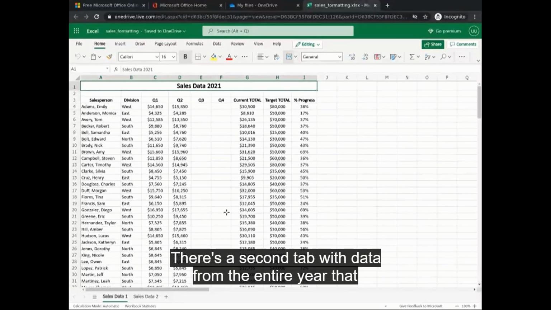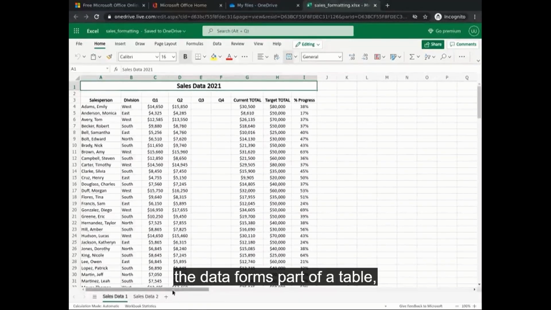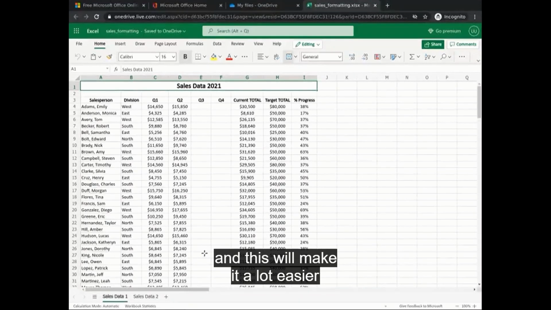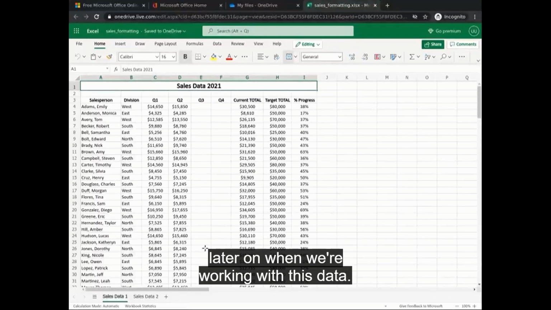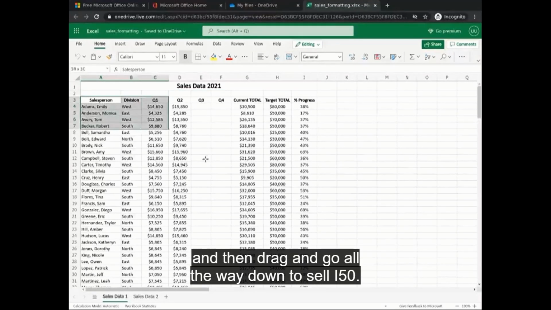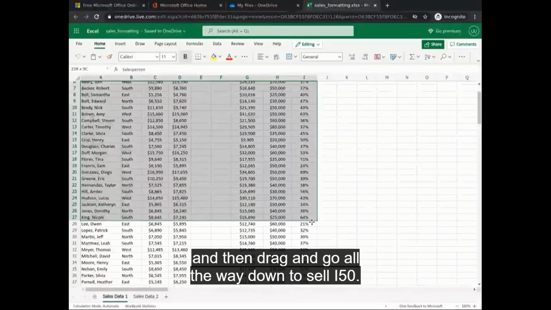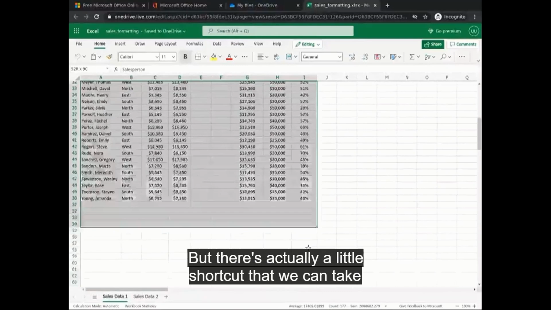And there's a second tab with data from the entire year that we'll be using later on for creating the charts. And we're going to start by specifying that the data forms part of a table, and this will make it a lot easier later on when we're working with this data. So to highlight the entire table, we could select cell A3 and then drag and go all the way down to cell I50.